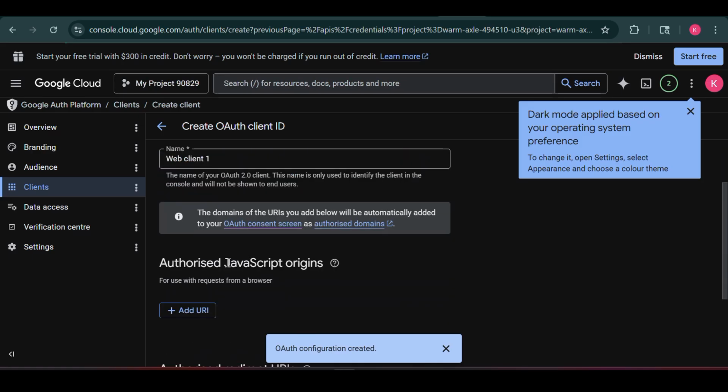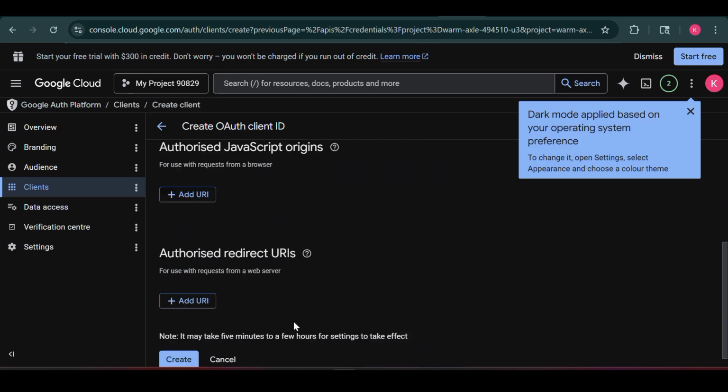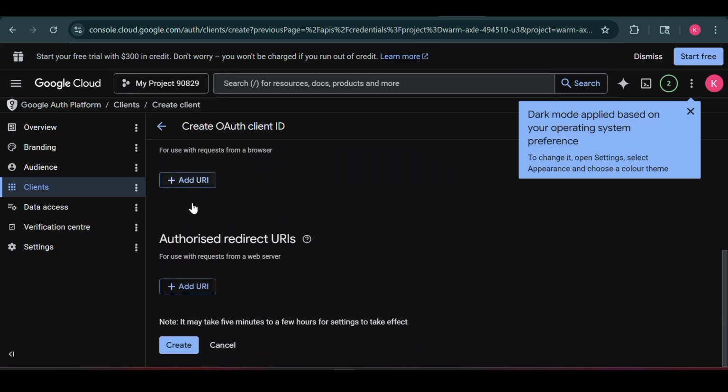So we need to add the URIs over here. Below this, in authorized redirect URI, we need to add our callback URL from Salesforce, whatever we created via our auth provider. So now let's create this.